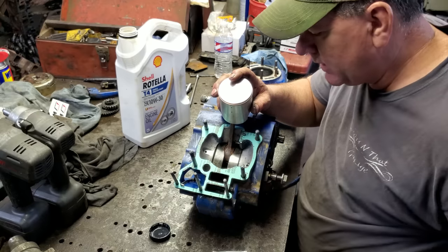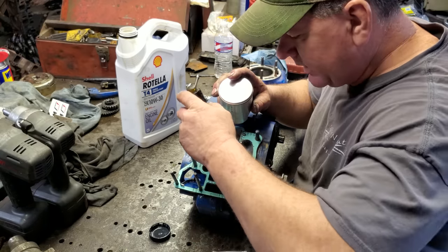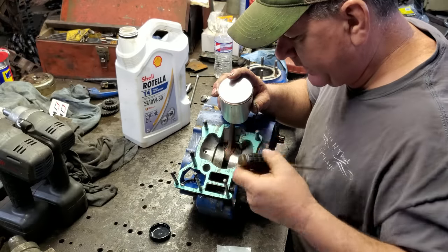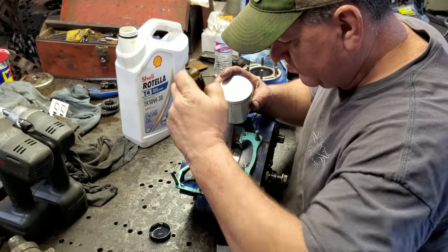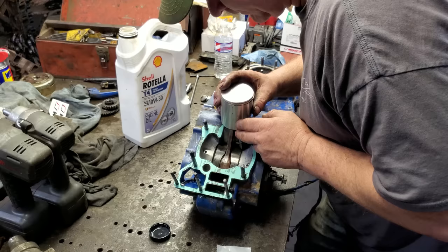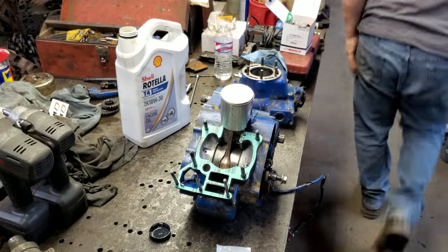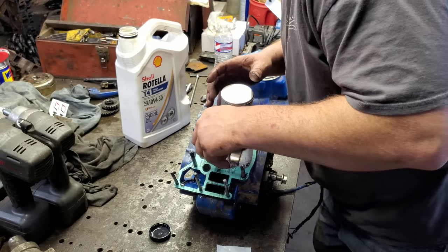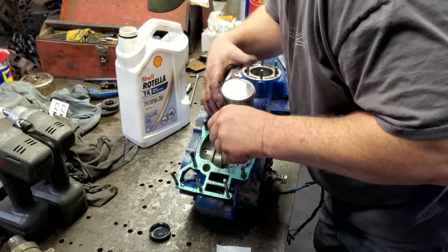Are you kidding me? What in the devil? And if I let that go, that's going to go to the bottom of that crankcase. If that ain't something. If it'll stay right there, I'm going to go get a pick. Come on out of there, little fella. Don't you fall. Oh, look at here. Come on.